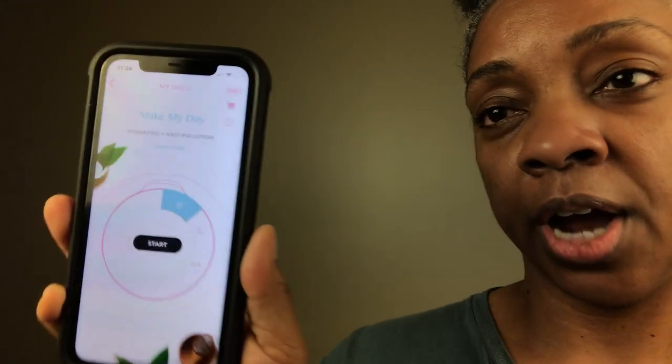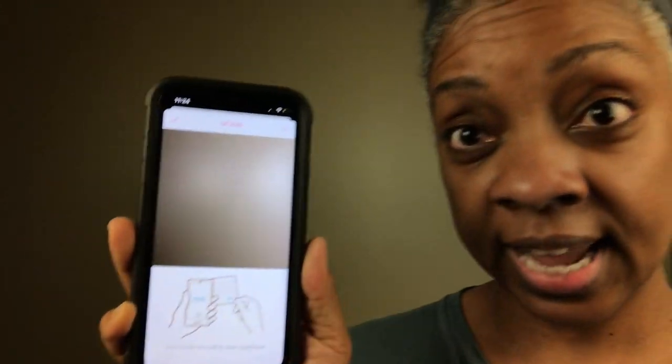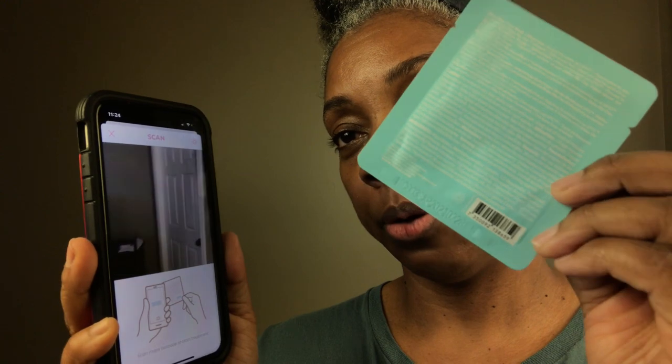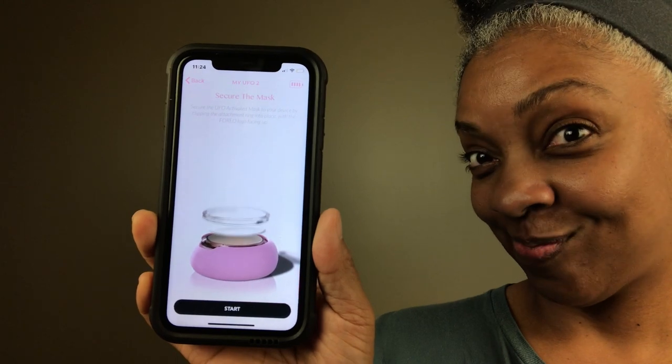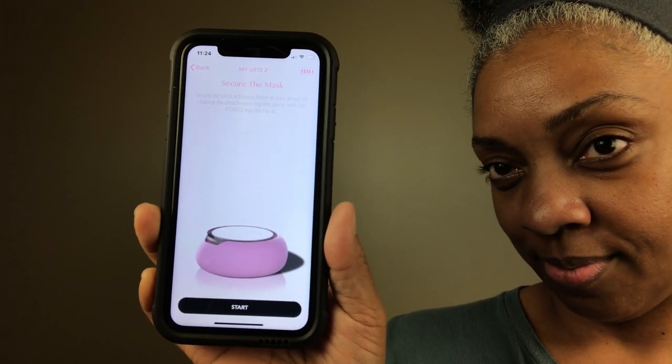So we're gonna go back to the Make My Day, and then I'm going to scan the actual sheet mask, and this will tell my UFO2 what I'm using and what it needs to do, as far as the pulsation or the heat or the cooling effect that it gives. So it knows exactly what it needs to do, and we are ready to use our sheet mask.